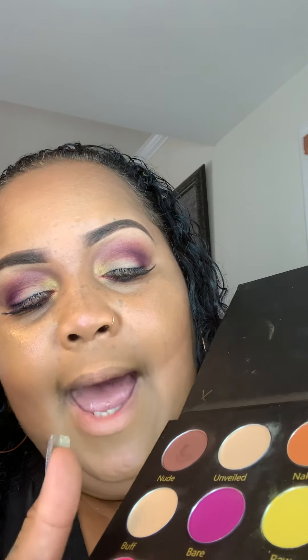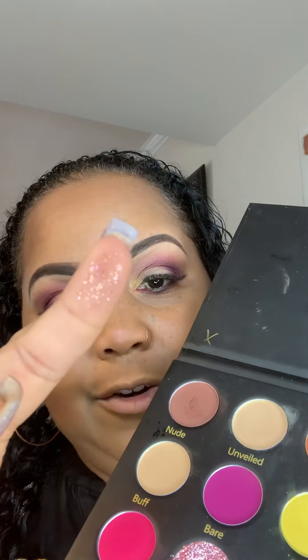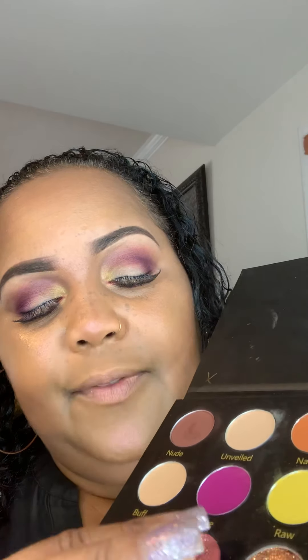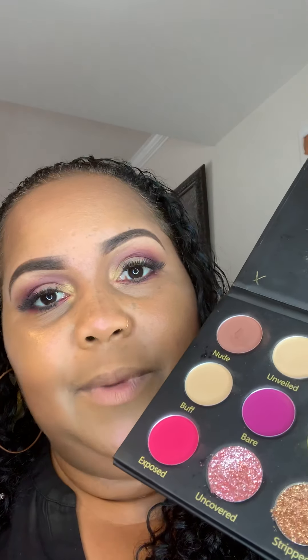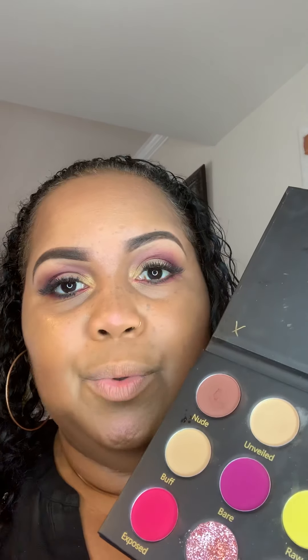Like I always say in previous videos, I always just use my fingertips. These pressed glitters are in a vitamin E solution, which helps hold them together. I like using the fingertip because I feel like sometimes trying to get glitter on a brush, you're doing something coarse and chunky, rubbing against something dry — your brush.